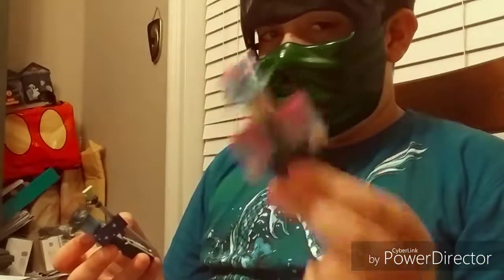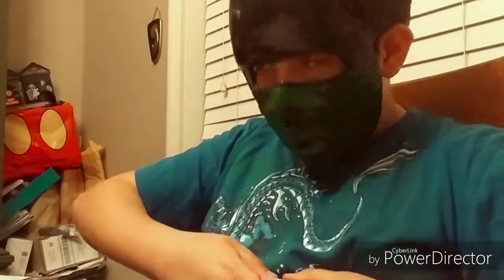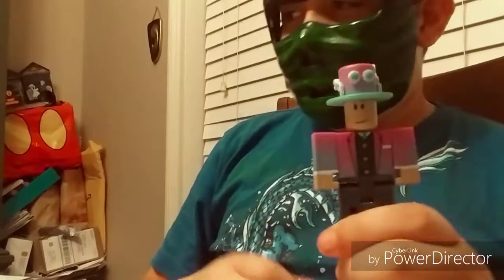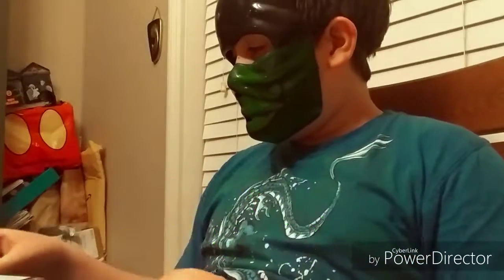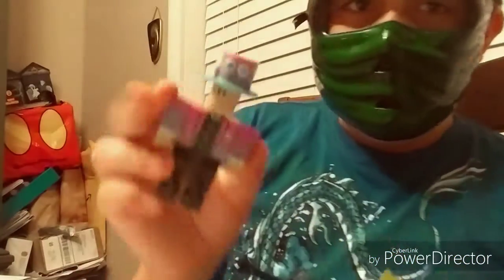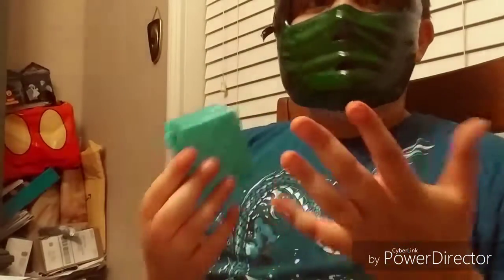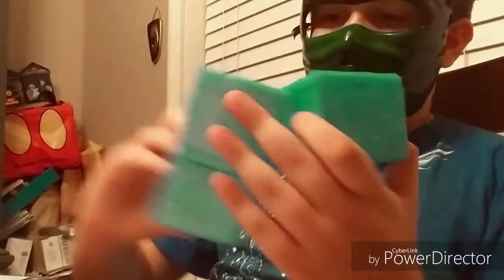I like this one a lot more. I give this Season 3 Roblox toy a five out of five, and I give this other Roblox one a four out of five, because this one just looks way cooler. The lightning one is kind of cool but I like this one more. If you want these you can get them at Walmart. Also, the packaging is really different — Season 2 was like a crate, and this one is like metal, supposed to look like metal.